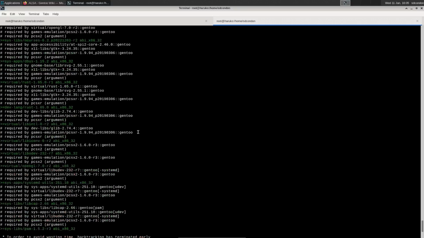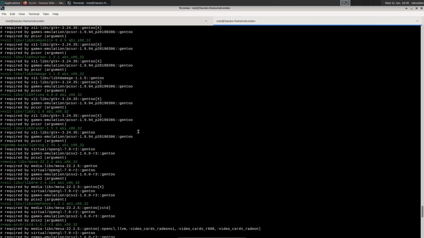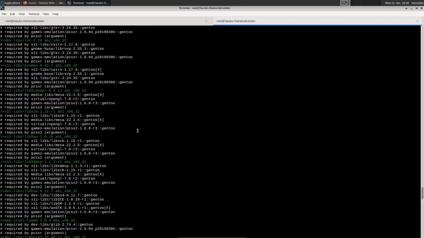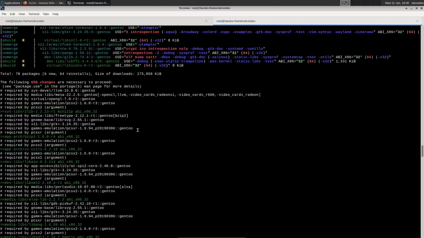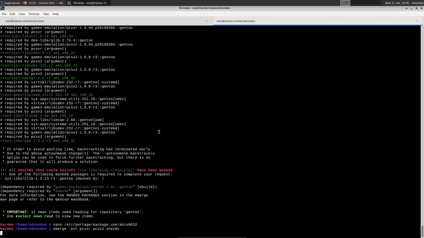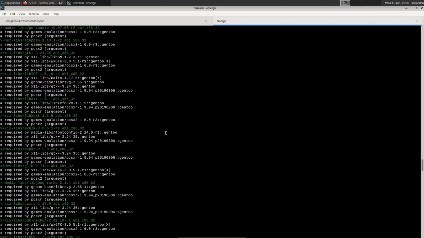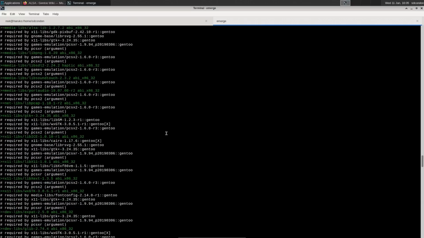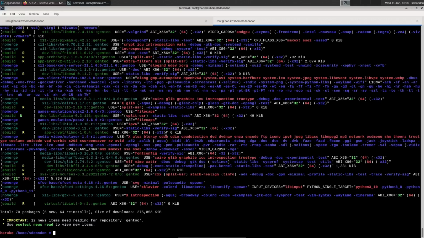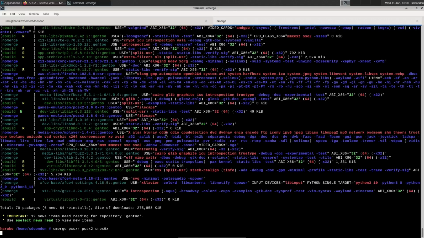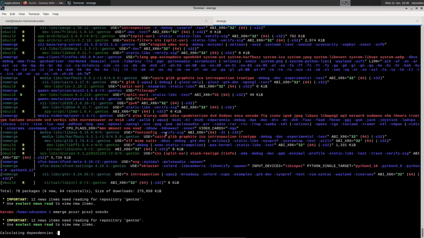However, the fact that we're having everything done with ABI x8632 means that a lot of this stuff is going to have to be recompiled. And since it's all going to have to be recompiled, that 70 packages is likely to show up as more like, I don't know, 100? No, surprisingly still 70. Okay. We'll let these roll, and while that's going on, I will provide a necessary disclaimer.